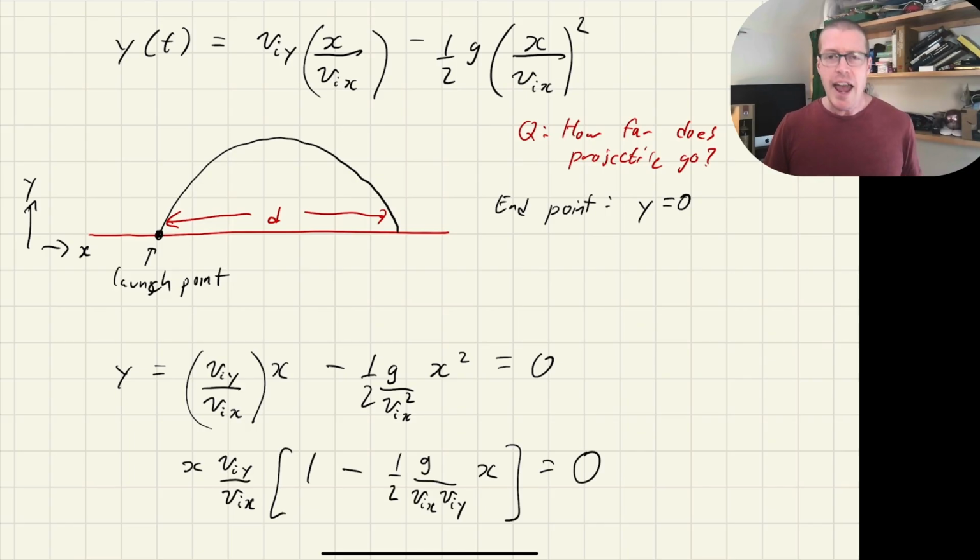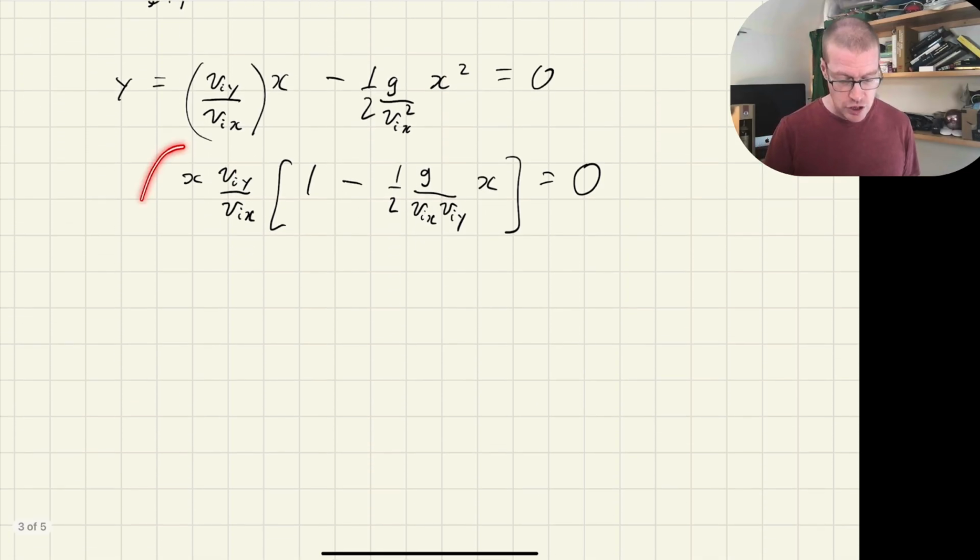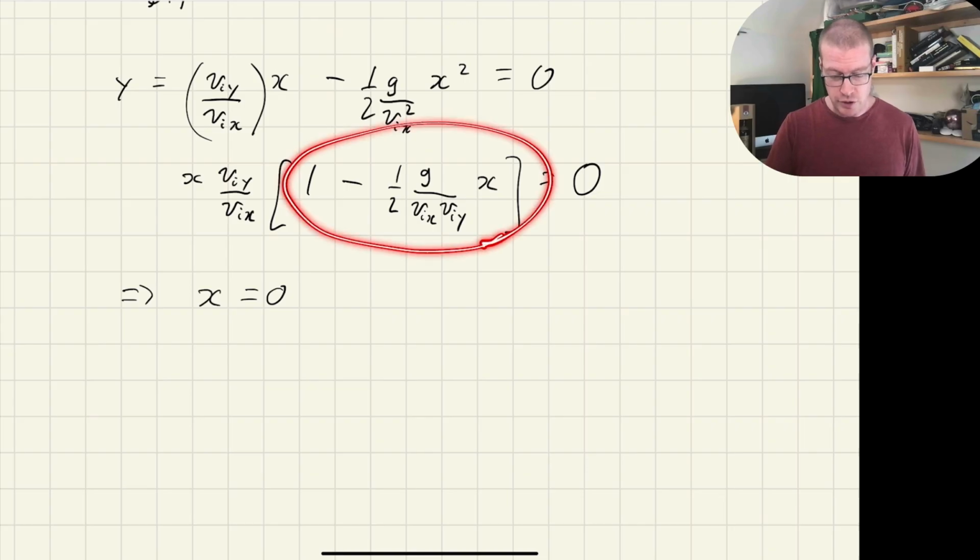All right, you may ask, how did I know that factoring that out was the right thing to do? And it doesn't really matter. All you're trying to do is just solve this equation. So another way you could solve it is you pull this thing over to that side. And then you're going to realize that there's two solutions. One solution is when x equals 0. The other solution is when this term equals 0.